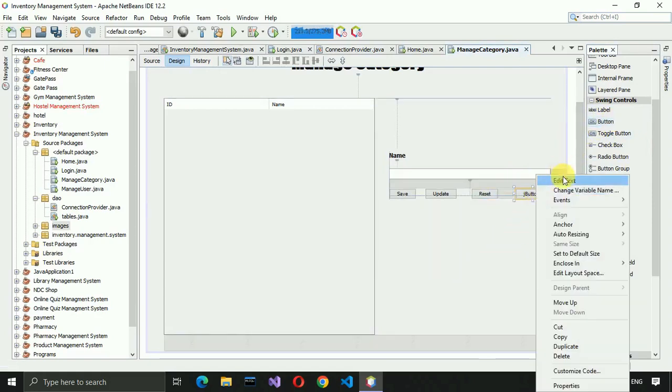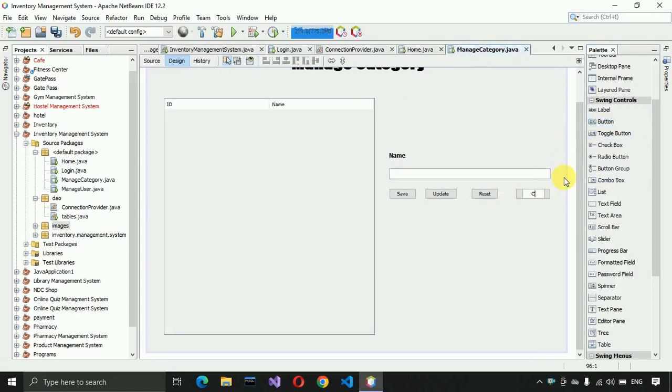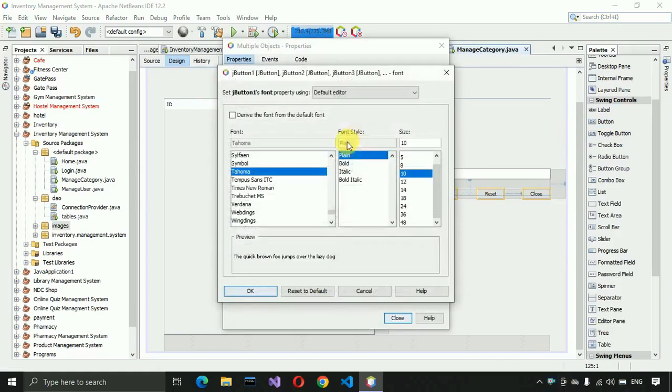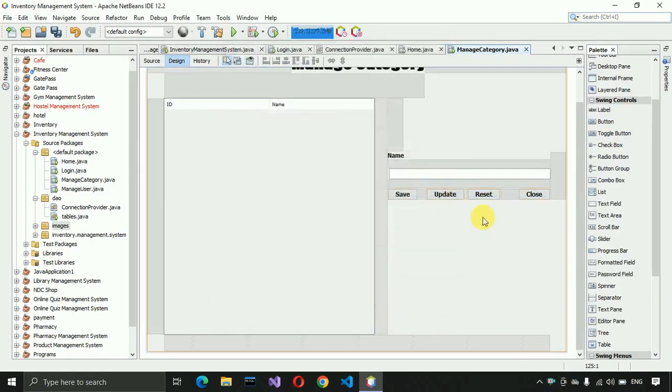So let's write close here. Okay, and save this. Then we select all these buttons and make them bold 12. So just click on bold 12 size. Okay, close this. Let me drag and drop these buttons a little bit to the right and save this.